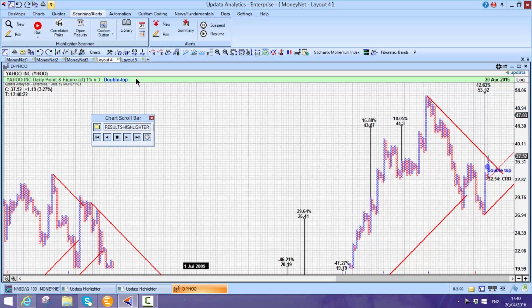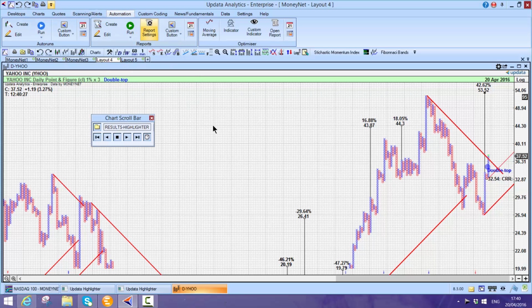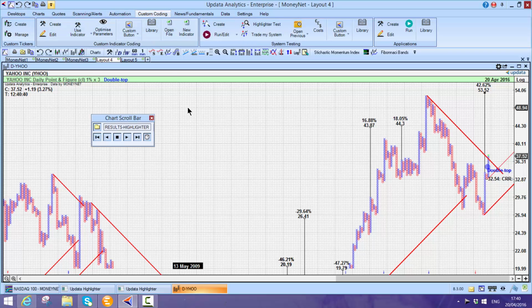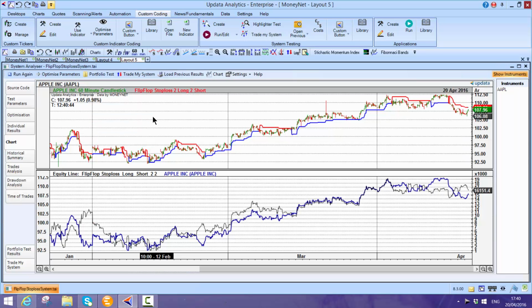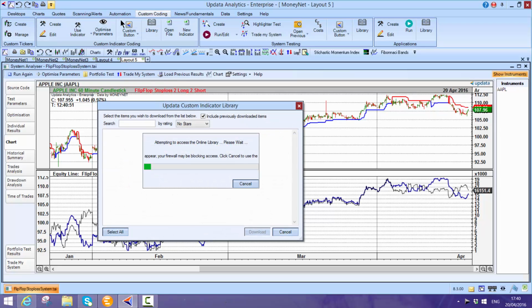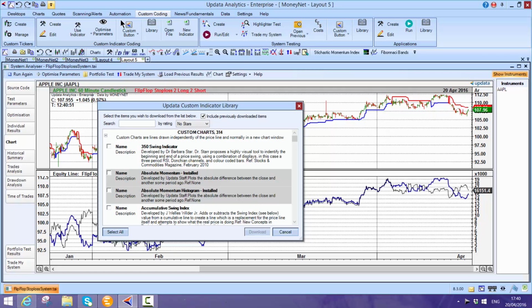So really powerful. One of the other things that a lot of Updata users use the system for is writing reports, a lot of workflow capability out to Office, like PowerPoint presentations, Word, or just producing chart books or daily reports with charts in. And then the custom coding. And this is a really powerful aspect of the system as well. A lot of users use system testing, and as I say, there are over 1,000 pre-written system tests and trading strategies and custom indicators in the library. And if you can't find it in Updata, we'll write it for you.